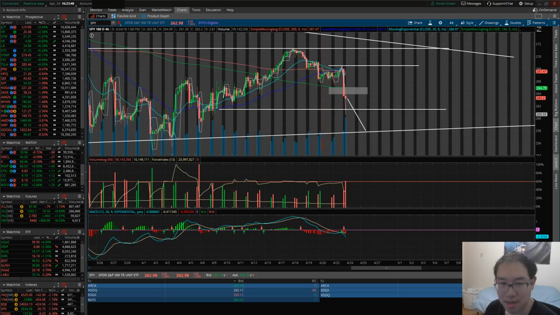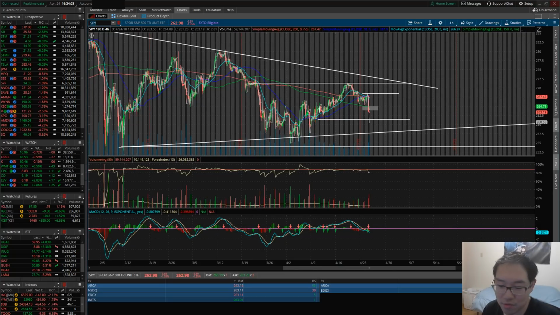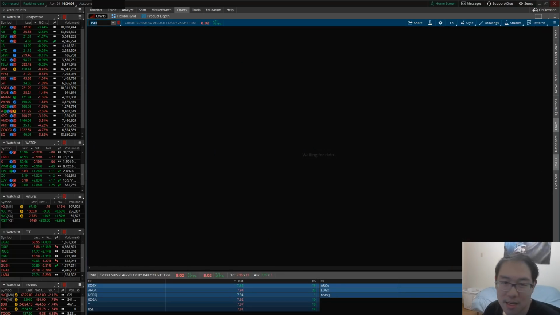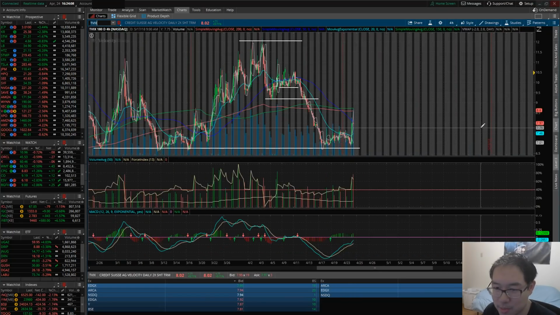But currently, obviously, we are still on the downtrend, as we have spoken about in the past few days. All right, so that's looking at SPY, and let's take a look at TVIX, which follows volatility. TVIX is something that you can actively trade in if you do feel that volatility is spiking up. So, what are we having here?